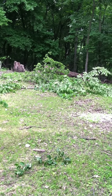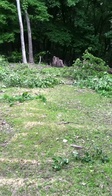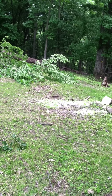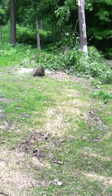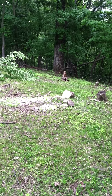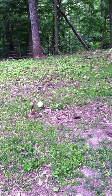In the past I would have had to clean all that brush up myself, but now I'll just send the goats back up here for a day and let them chew it all up and clean it up for me. Then I'll go through and pull the sticks and use that for biomass. The other awesome thing is these stumps — in the past I might have put some herbicide on them so they don't grow back, but now I actually want them to grow back as much as possible so the goats can have more food to chew up again.